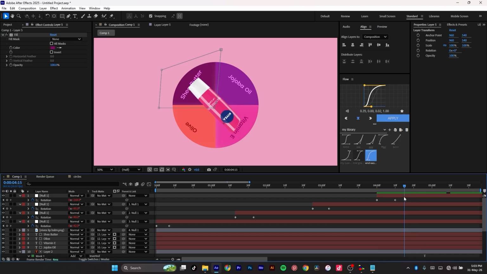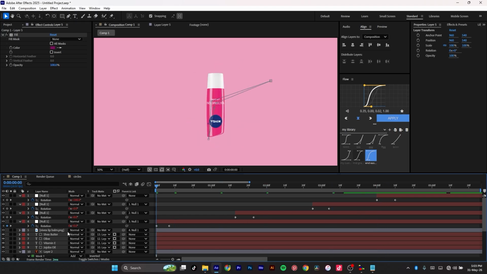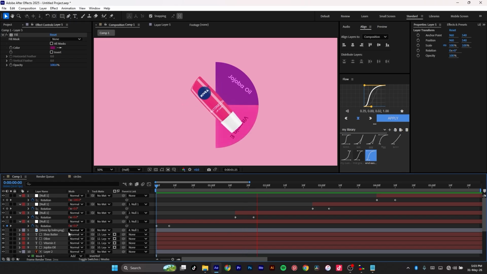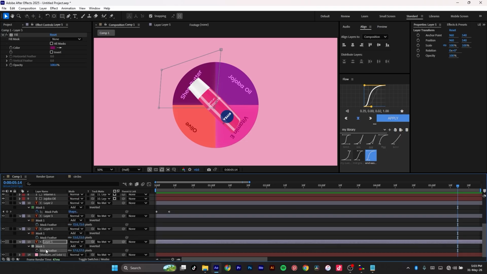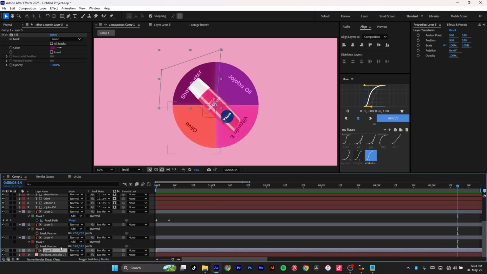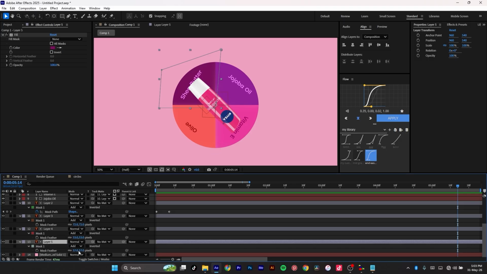I wanted to make an adjustment here, but then if we activate the motion blur, those things are not going to be visible. So we are almost done with the whole thing. This is how it is. Okay. So what we're gonna do now is we need to decrease the feather for this layer. It's a little bit much. Decrease the feather.